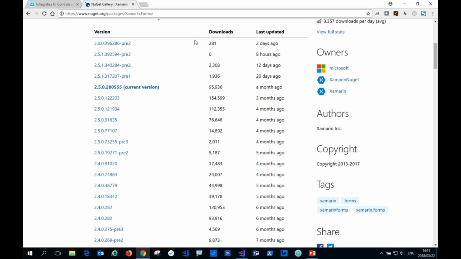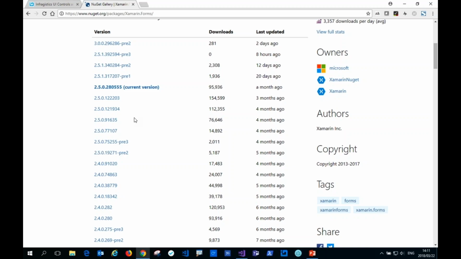Right now, it's 2.5. This was released a month ago. Then one version before was released 3 months ago. Then another one 4 months ago. Even in the same month, it released another version or another build. So you see a new version every few weeks. So it's very hard to keep up with the new features, and you need to decide when to upgrade your Xamarin versions as well.